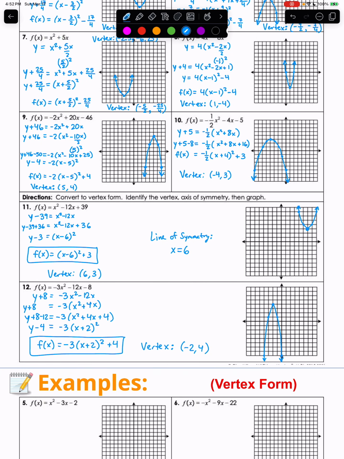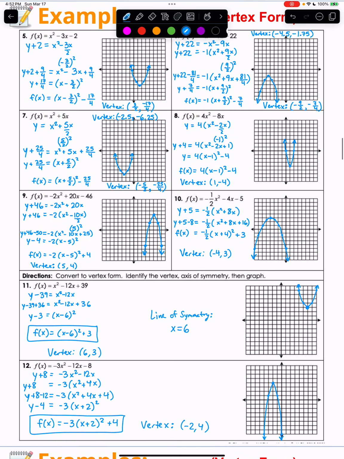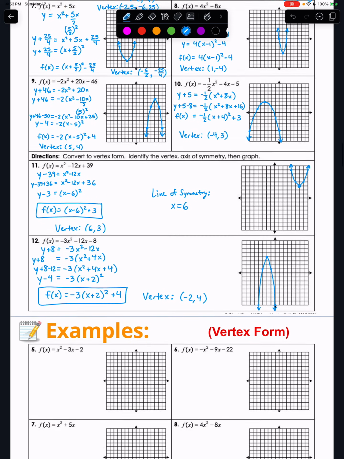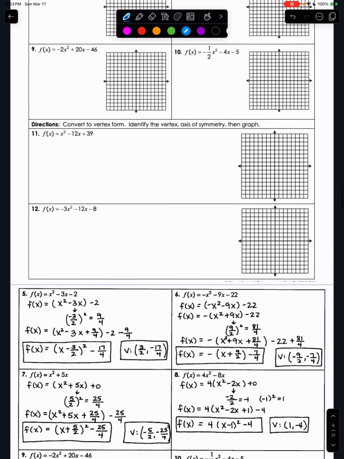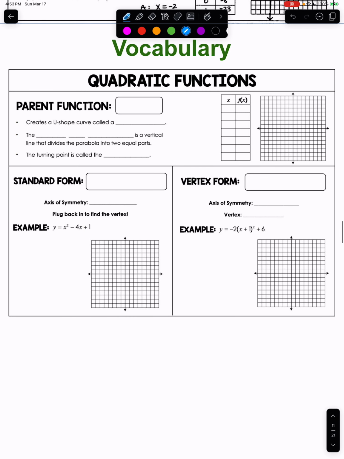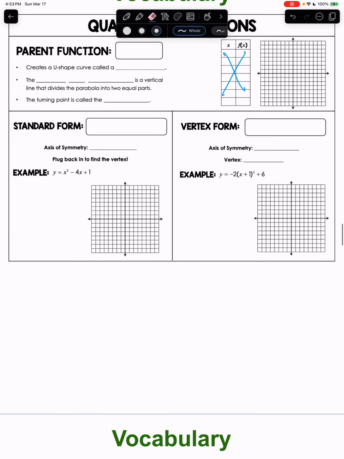So we have a couple practice for you. Hopefully you're able to zoom out. If you need a screenshot or something so you have all the answers, go ahead. We're going to have you do the vocab here. It's really just filling it in. So here we go. Your vocab right here. So we're going to fill this in. The part we don't need is the table. You should be able to do these. You can either have a table in your head, or you can draw it based off of remembering the patterns, right? We shouldn't need tables for everything anymore.